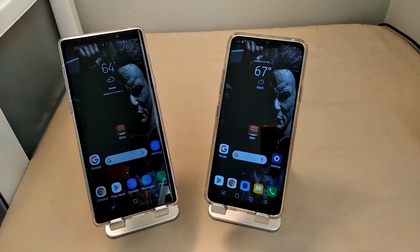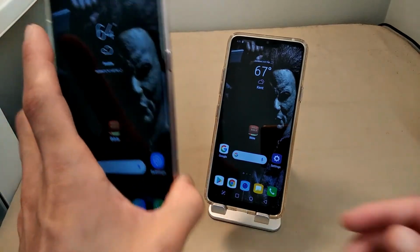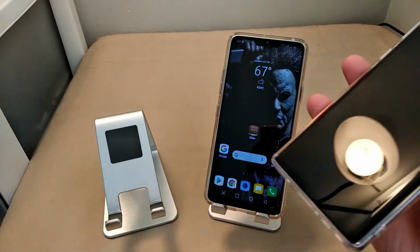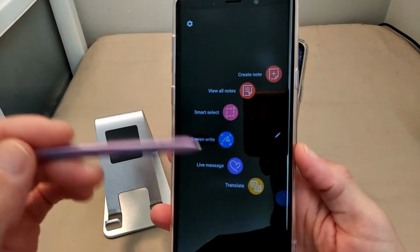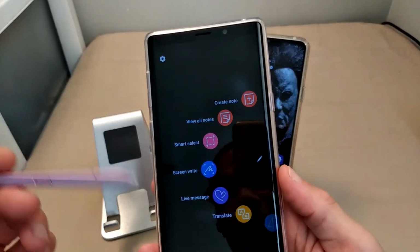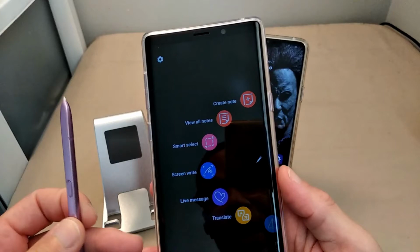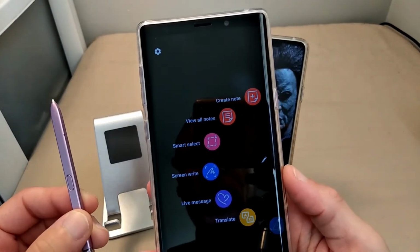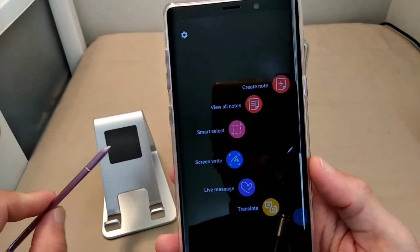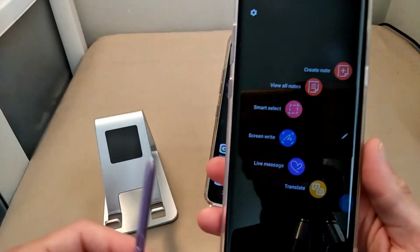Now, the other advantage is the Note 9 has the S Pen. We all know the S Pen and all of its capabilities and things that it can do. And now it's got more functionality, being able to control media, control music, all that kind of thing. You get all the little gestures and little applications and things that you can do with the S Pen. You can take photos and everything with the S Pen. This is really innovative technology that, in my opinion, is what sets the Note apart from a lot of different devices right now, man.